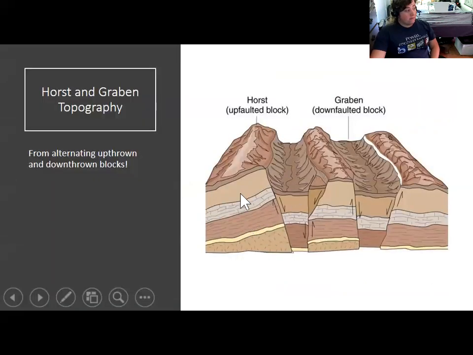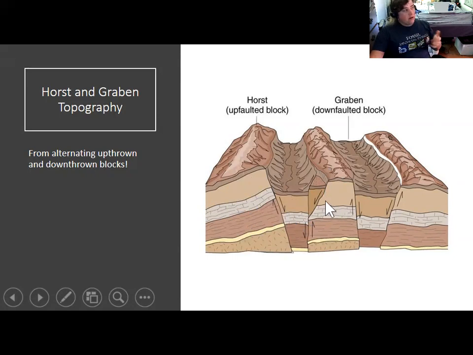And I mentioned Death Valley before. Death Valley is a really good example of what's known as Horst and Graben topography, when you have sort of opposite facing normal faults on either side of a valley. You have this block in the center that drops down, and you have normal faults on either side of it. You can see how the block underlying this valley, the layers in this valley are dropped down both relative to those on the left and relative to those on the right.